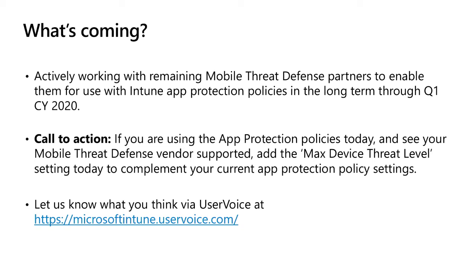And the call to action is, if you're using app protection policies today, which I know you are because you raised your hands for it, go ahead and go back to your hotel rooms and try adding the max device threat level setting that I had shown you to complement your current app protection policies, if you see your vendor on one of the supported lists. And in addition, continue to let us know what you think on User Voice, and I'll be around at the booth right next door if anyone has any questions.